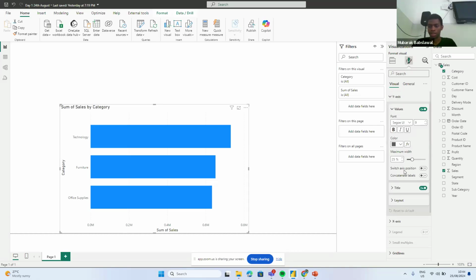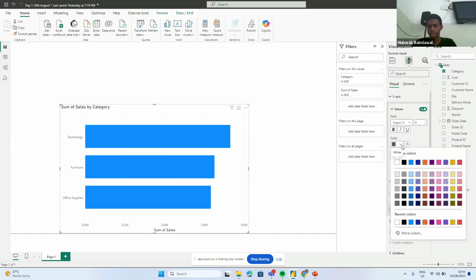So let's say, for example, in my title, I already have some sales by category. So I don't need this information here anymore. Anybody that is looking at this chart already knows that what we have here are the product categories. I can turn off the title, and then I can change the colors of the text just for the x-axis, just for the y-axis.